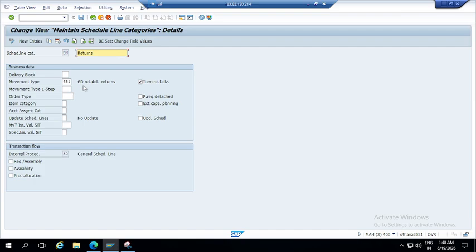Returns, the type is different. Suppose it is returns over the delivery, then it is 653. Like for every scheduling category, the movement type has changed. Mostly the scheduling agreement and scheduling line categories depend on the movement types only. Based on the movement types, it will react.